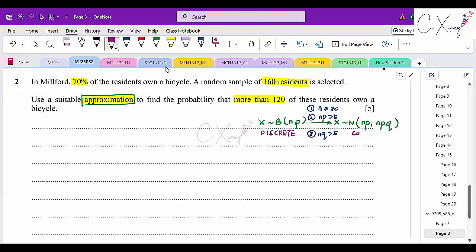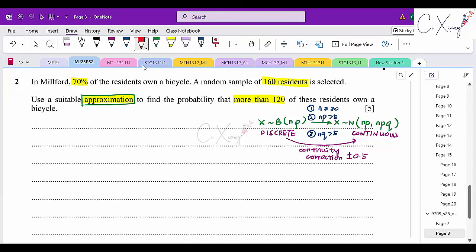The normal distribution belongs to continuous random variables. So from discrete, if you want to change it to continuous, you have to apply continuity correction when you are doing the calculation. The continuity correction is plus or minus 0.5, depending on the question. So we roughly know what we should do when solving this question.